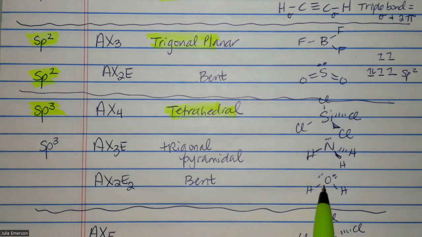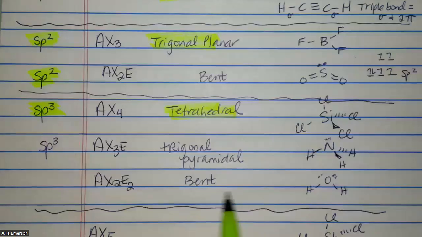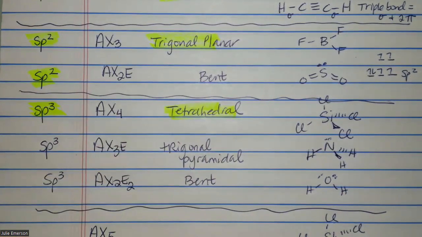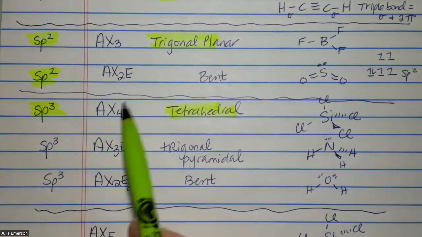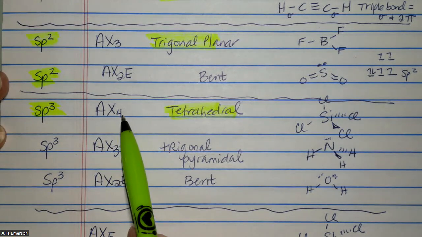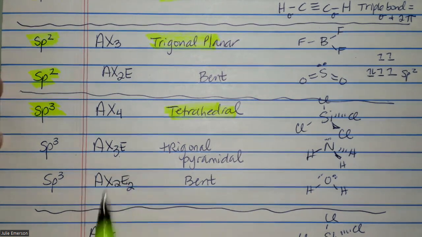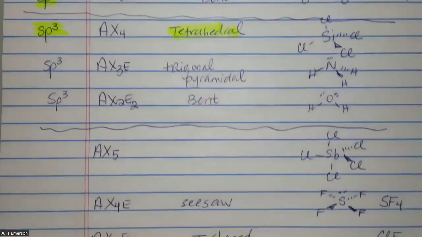When we took off another one of the bonds and turned it into a lone pair for water, 2 lone pairs, 2 bonding pairs, I still have a total of 4. 1, 2, 3, 4. So the electron groups, 4, still tetrahedral, but the shape, what I see, is a bent molecule. 4 sites, still sp3 hybrid, right? So notice when I'm in anything of a total of 4, 4 plus 0, 3 plus 1, 2 plus 2, all sp3, all right? Now after that, we have to expand the octet.